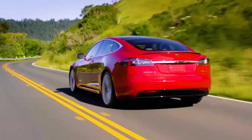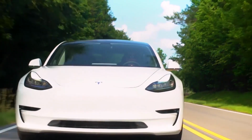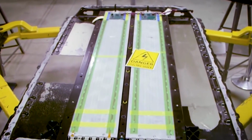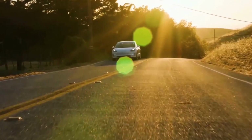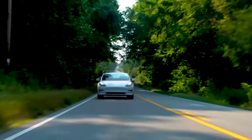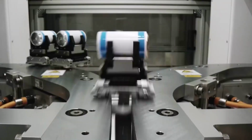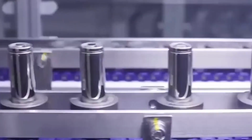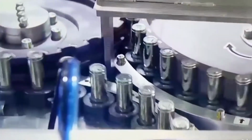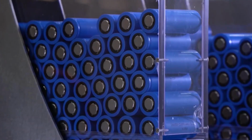Truth be told, in extreme conditions, your Tesla may suffer from several drawbacks, including a more rapid deterioration of battery health. Tesla does not especially enjoy heat. Many have raised concerns that hot temperatures negatively impact the battery life of Tesla. Electric car lithium-ion batteries can lose charge at high temperatures, much as a phone's battery would lose charge if exposed to the sun for an extended period of time.